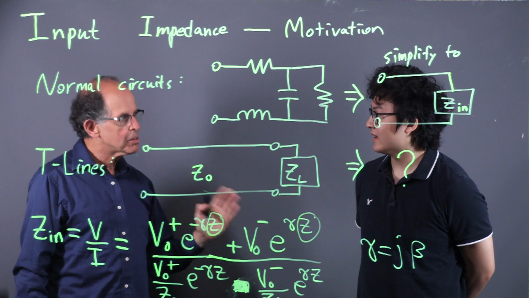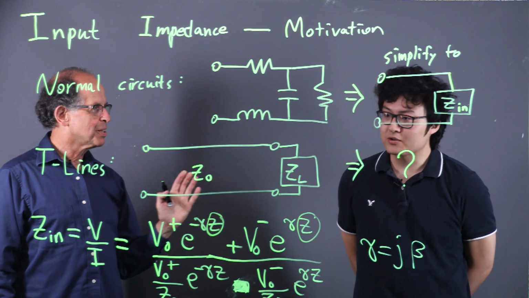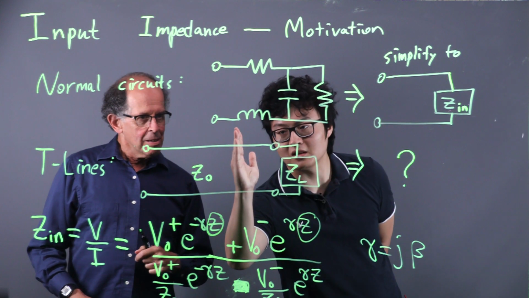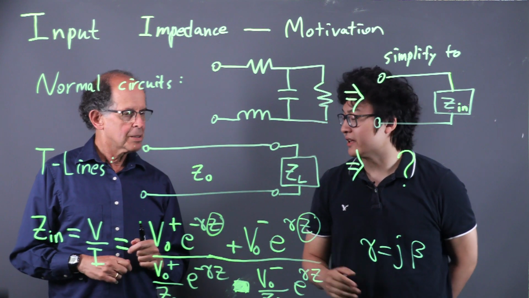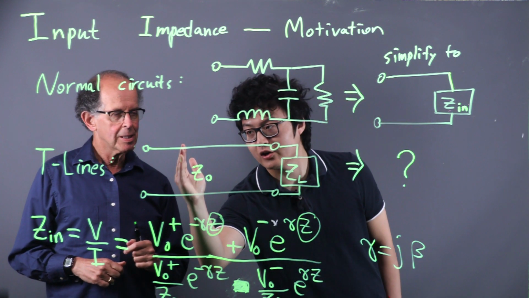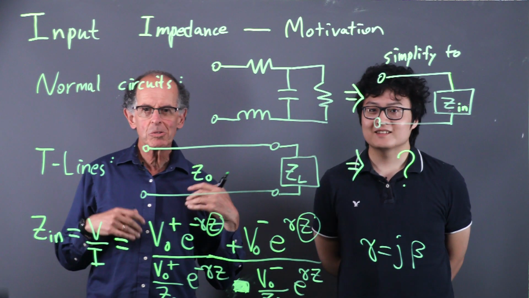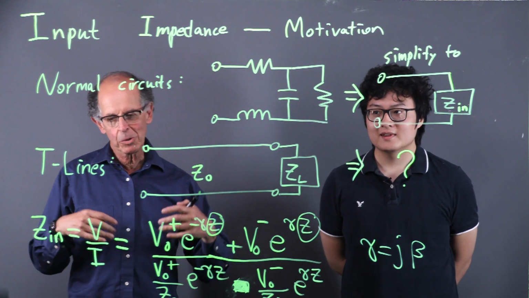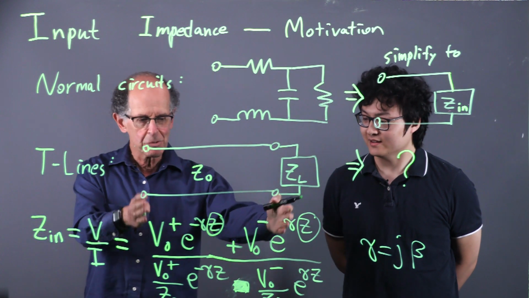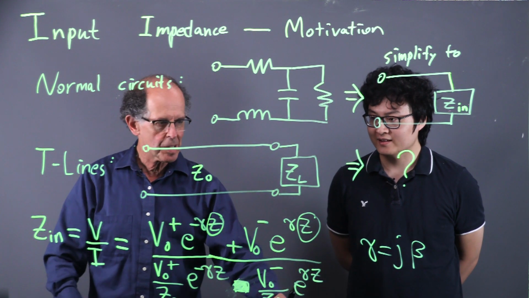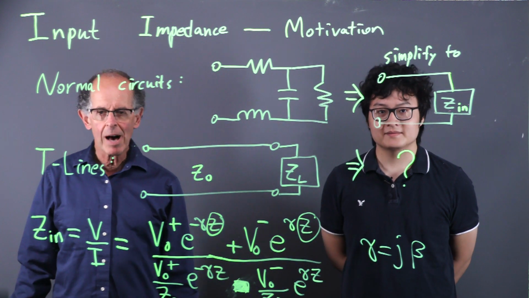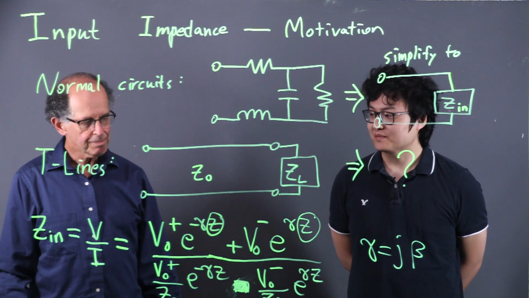So this is very different from circuits. So if we cut the line here, you might see a different input impedance than if you cut the line here. Absolutely. Or here. So that can be used to do diagnostics of the line, and we're going to look at the effects of studying this in a graphical setting for the lossless case. Great.